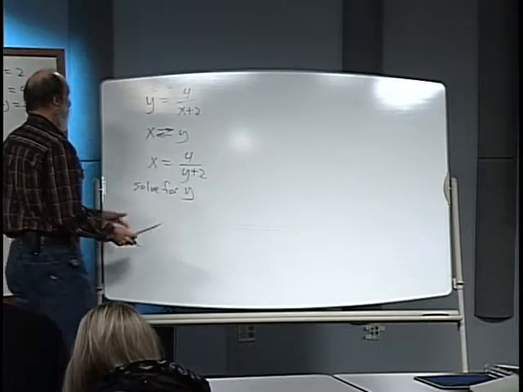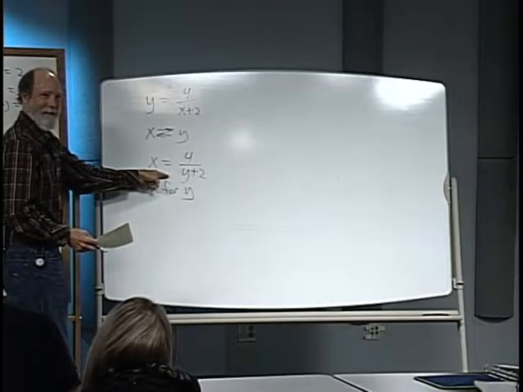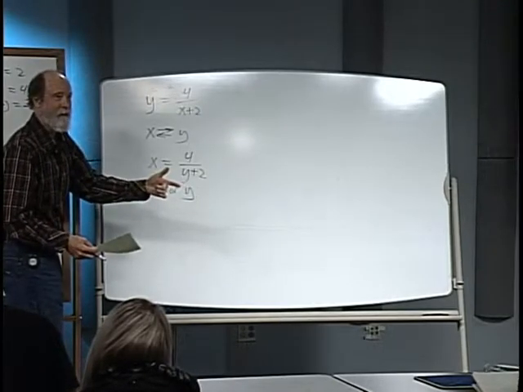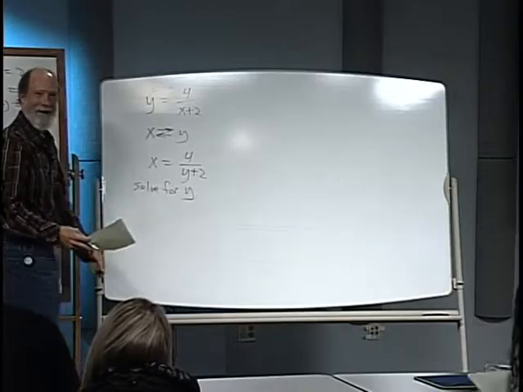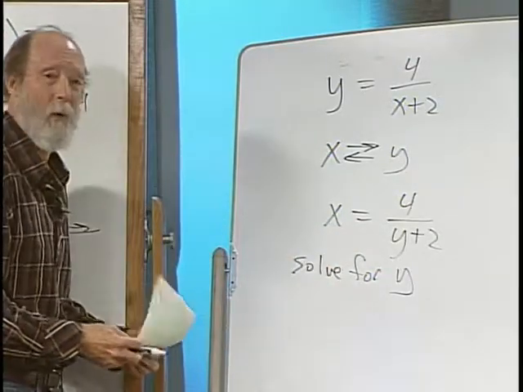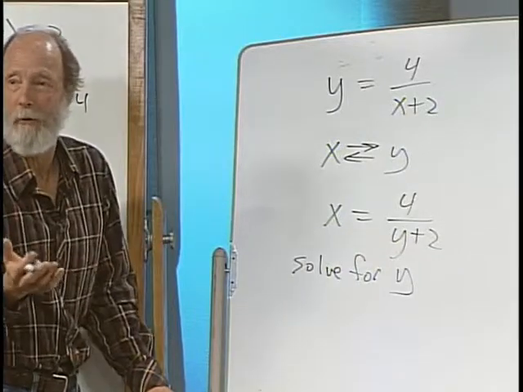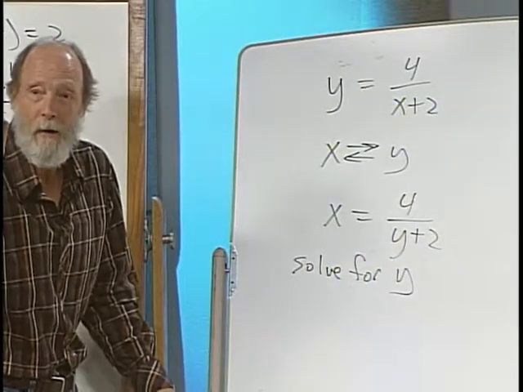Okay, well, this is a what kind of an equation? It's got a fraction in it. That's a hint. Radical? No. There's no radical here. It's a fractional equation. So what's your first step typically that you do to clean up fractional equations? Tyler? Multiply both sides by the common denominator, which is y plus 2, right?